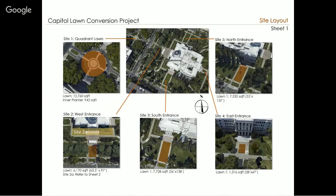When I was asked to speak here today, I was asked to speak about California native plants in a time of drought. And I think that really connects with what you guys are doing. And so I'm going to talk a little bit more about California native plants in a time of drought, and the solution that we have on hand. But first I want to talk about, we've got a bunch of high-profile projects going on.